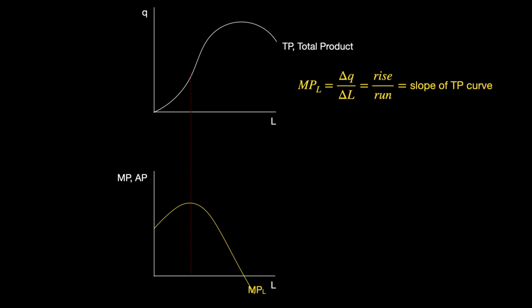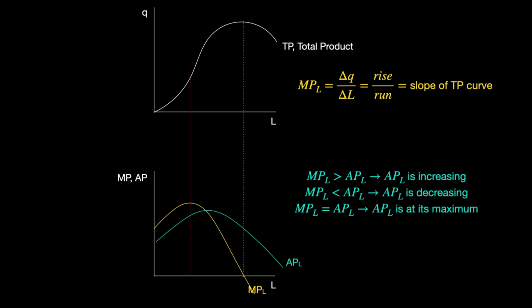After the red line, the slope of the total product curve starts going down. This implies that output is increasing at a decreasing rate. In other words, the marginal product of labor begins diminishing. So diminishing marginal returns begins after the red line. At the green line, the total product curve reaches its maximum. At this point, the slope of the total product curve is 0. Thus, at this point indicated by the green line, the marginal product is 0. After the green line, the marginal product of labor is negative, so output is actually decreasing at this point.